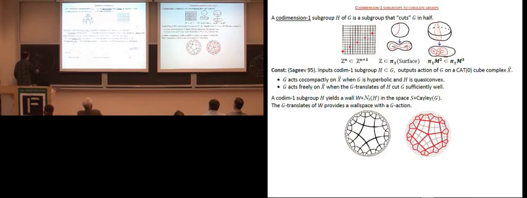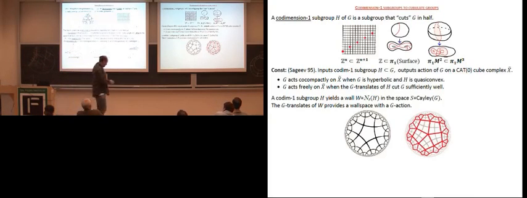Here's your Cayley graph, and your codimension 1 subgroup is going to be some sequence of points, right? And when you take a neighborhood of it, then you get a wall, right? Especially if you're looking at it from far away, all you really see is this kind of red blur over here, right? And there's the stuff on the one side and the stuff on the other side. This is infinite, okay?